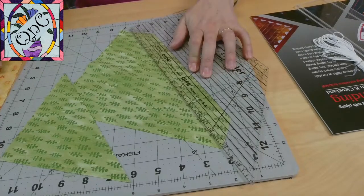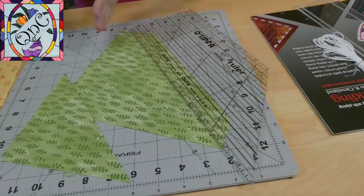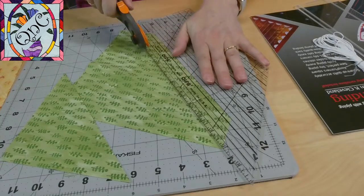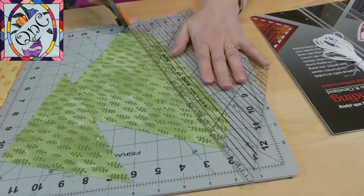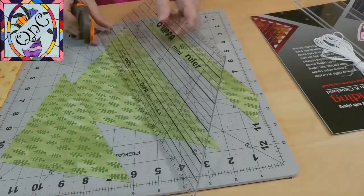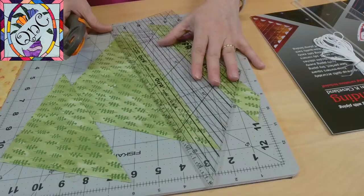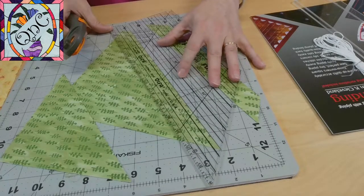And so I only need 12 inches. So I'm kind of thinking I only need 2 strips. I mean, I might be totally wrong. And then I'm going to put them together just like I would do binding.